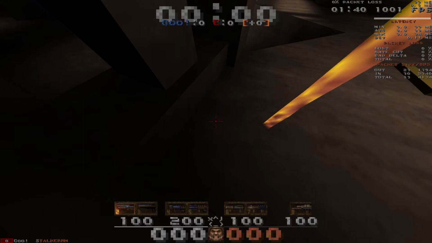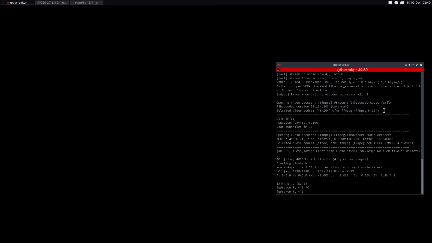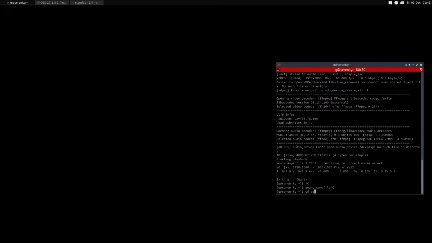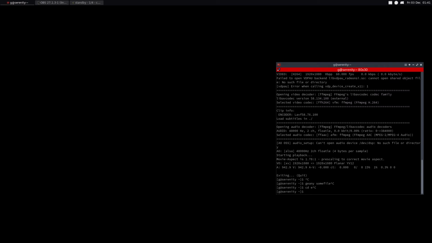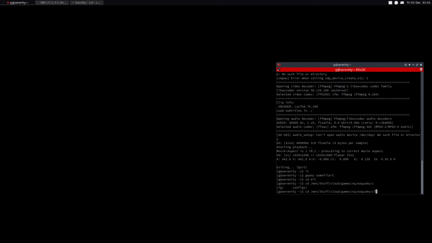Oh yeah, another trick I would like to show, or it's not a trick, but it's useful to just be told this. If you use a text editor and open up some file name, I guess easy. I need to go all the way back there. Okay. ezQuake cfg.